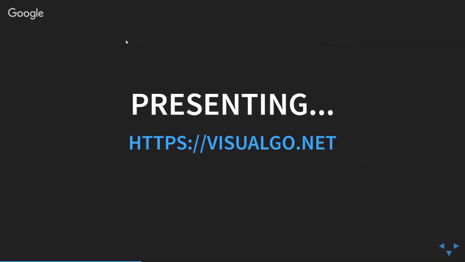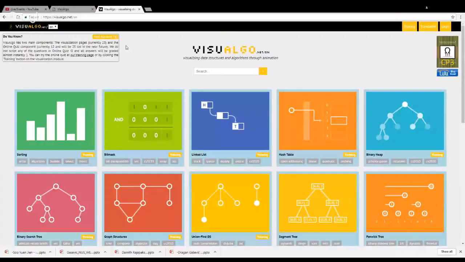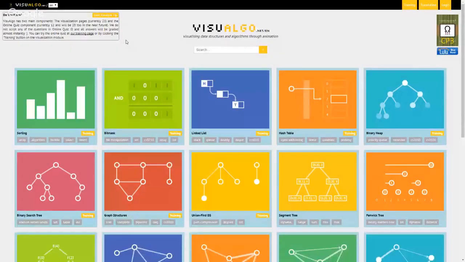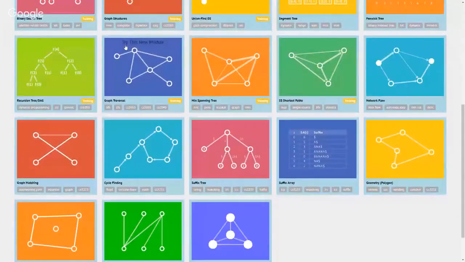So if you bring your laptop or iPad, just go to this URL and I will show it to you. If you have a handphone, laptop, or iPad, go ahead. In this tool, I have about 20 plus algorithm modules. Each one of them is about 1 or 2 lectures worth in SOC. It ranges from year 1 algorithm class until year 4 algorithm class. So it's a collection of algorithm visualizations.